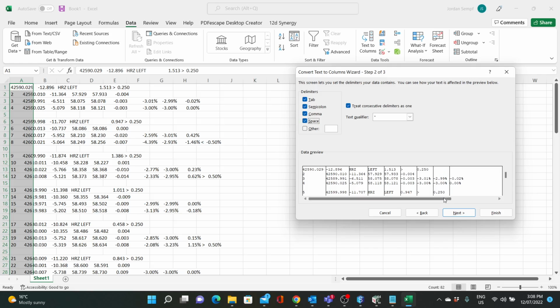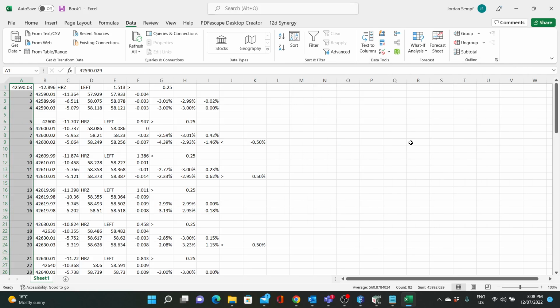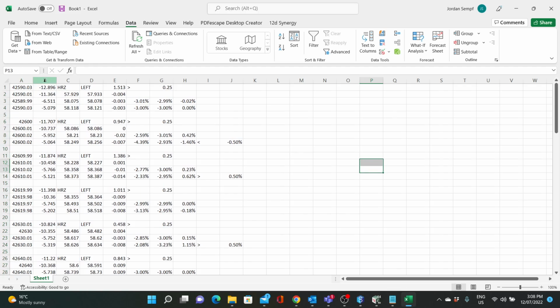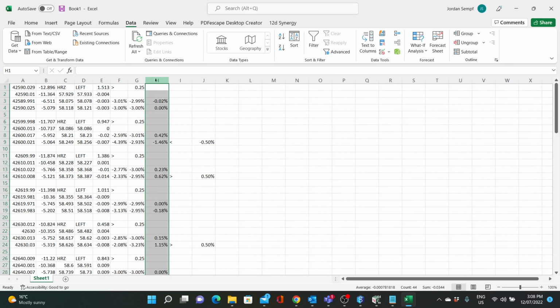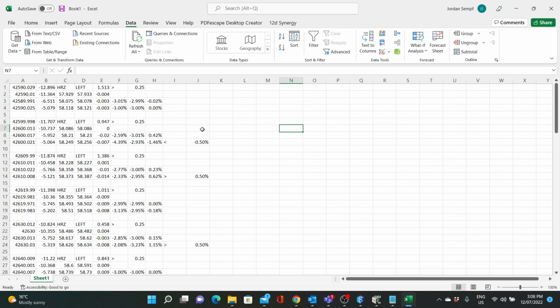Just select all them, finish on that, so that'll put everything in its own row. There's a little bit of playing around in here. Some stuff that we don't need.